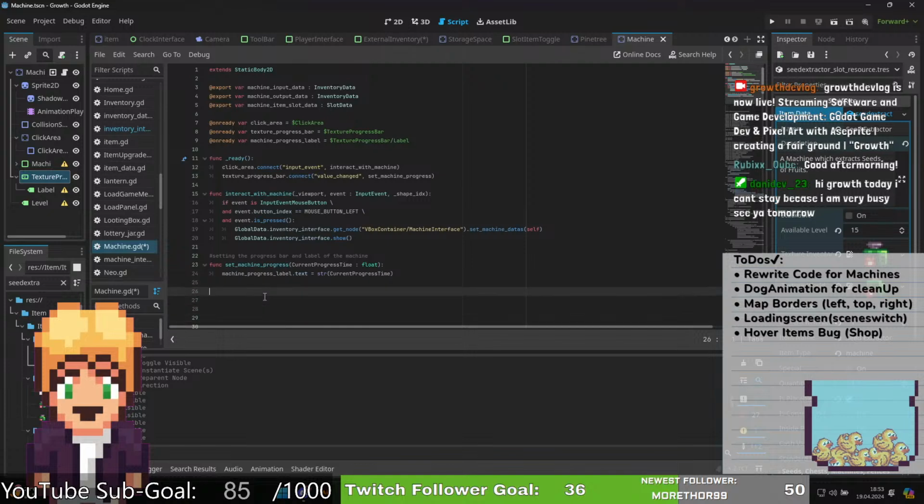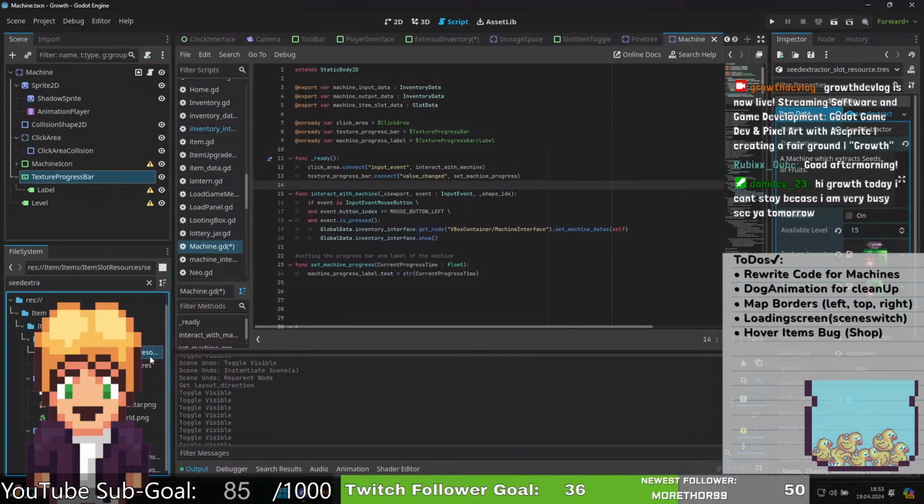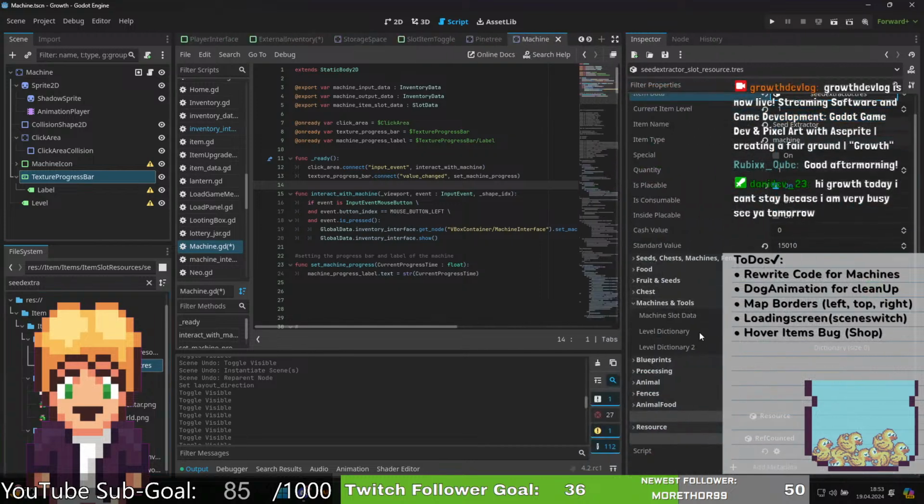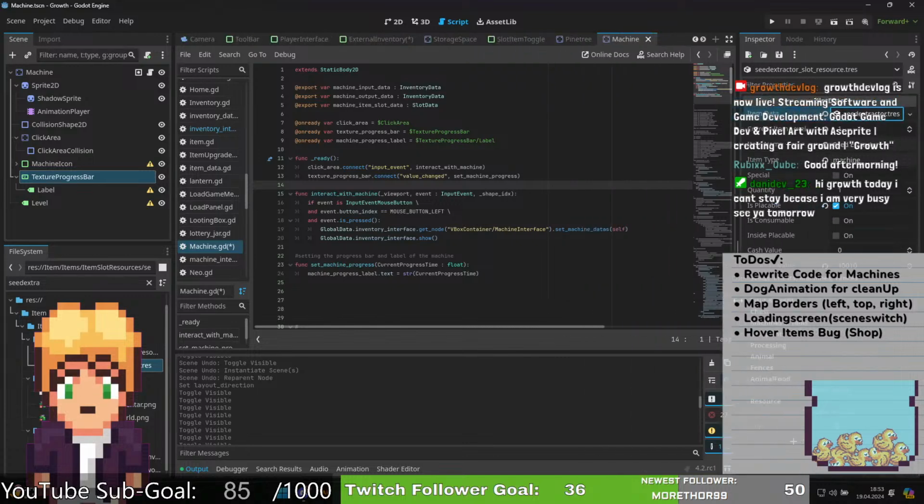So actually now I only want to test if I can open this window now. But wait, I need somehow the information. Seed extractor slot resource. I need somewhere the information. The processing time.